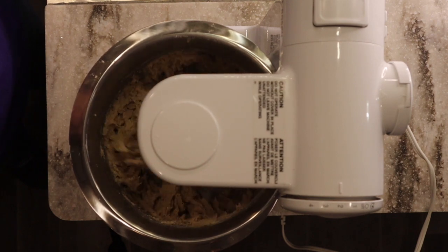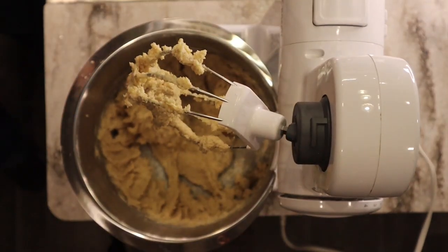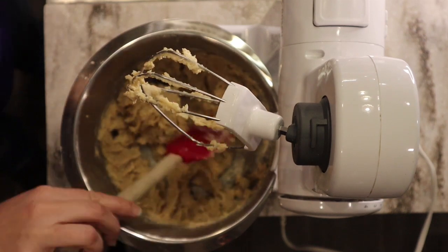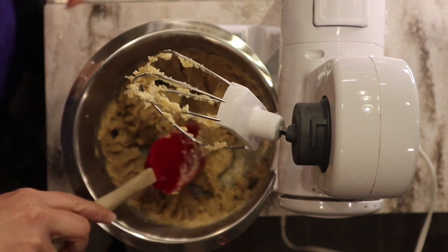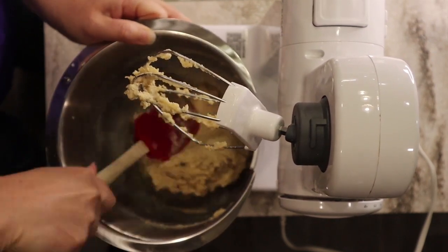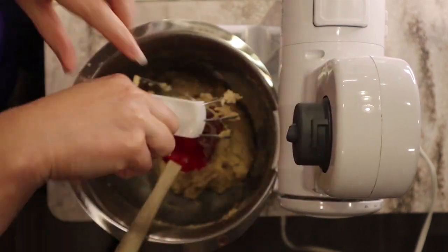As I'm looking at this and mixing it up, I'm noticing this looks really wet. What's going through my mind is: should I add more flour? Should I try this recipe as-is? Is it supposed to be a wet dough? I really didn't know at this point, so I figured the only way to know for sure was to bake it and then I would know the results.